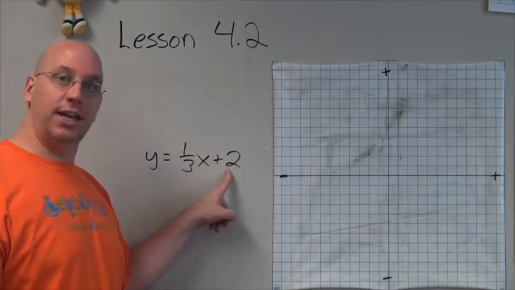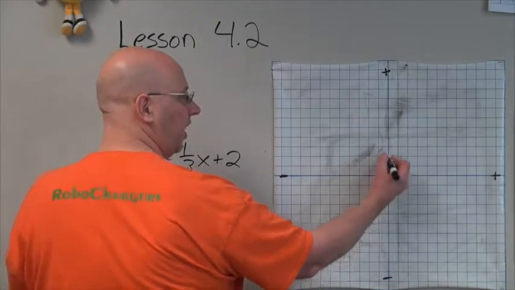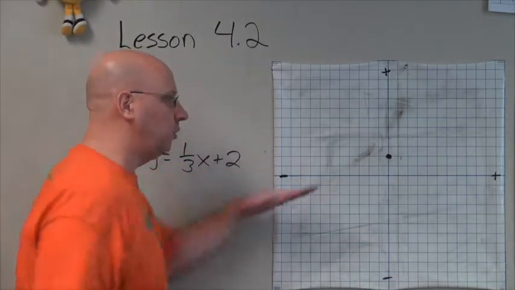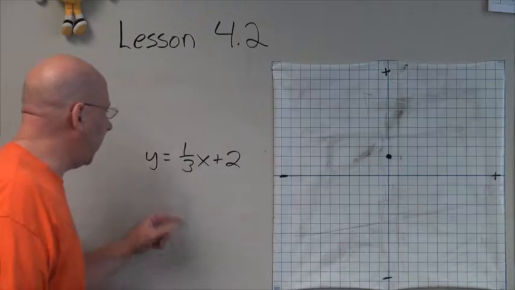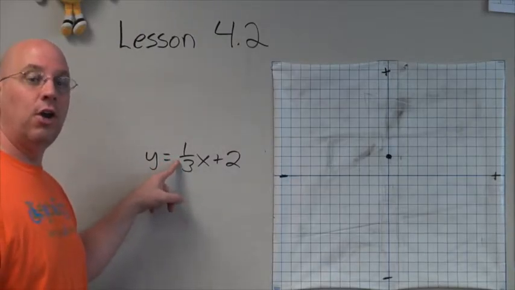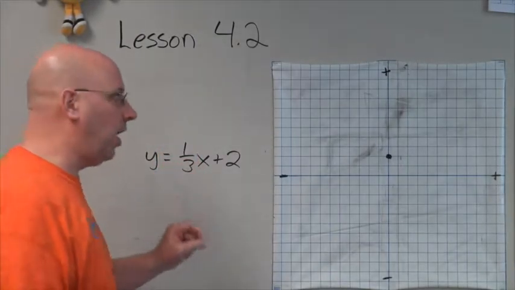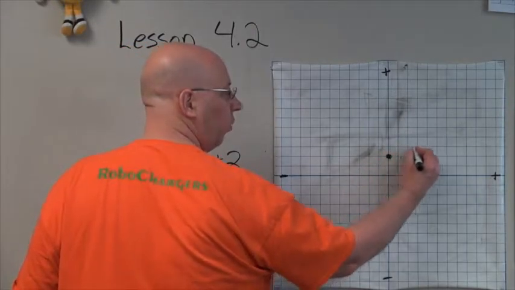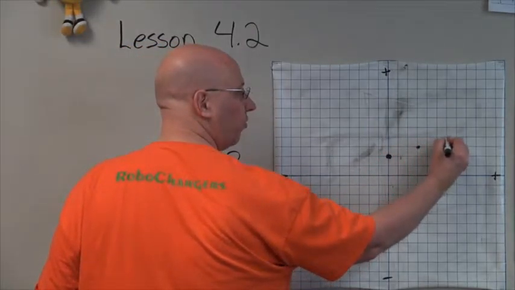Here I have an intercept of 2, so I would start there. The graph is going to cross here. This is the one that kind of went like that. And then I have a slope of 1/3. Remember, it's the rise over the run. So I would go up 1 over 3, up 1 over 3.